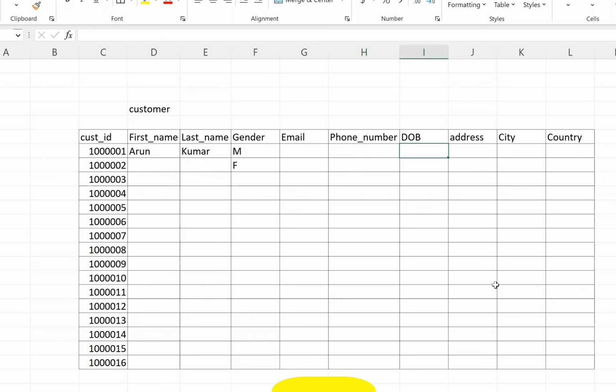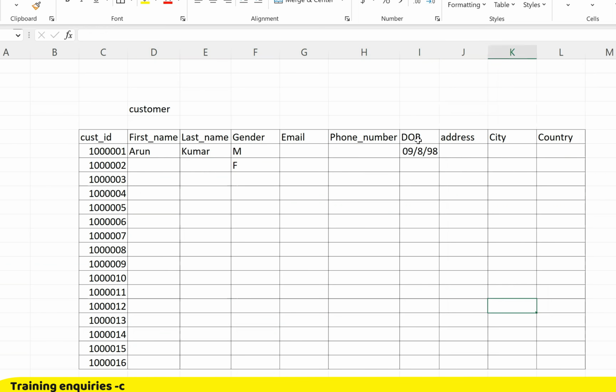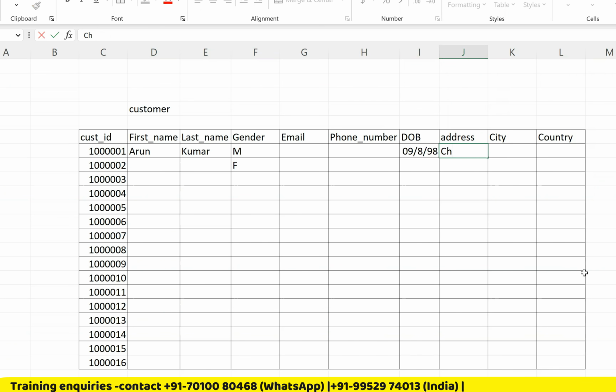Phone numbers, some format. Date of birth, some format. So these are all structured data, and you will have this format only. Then I will have the address, some city.